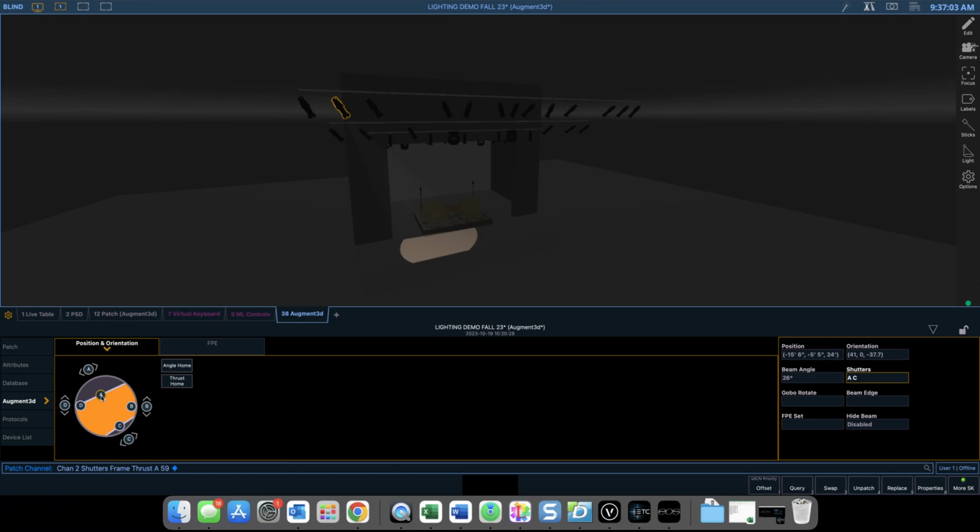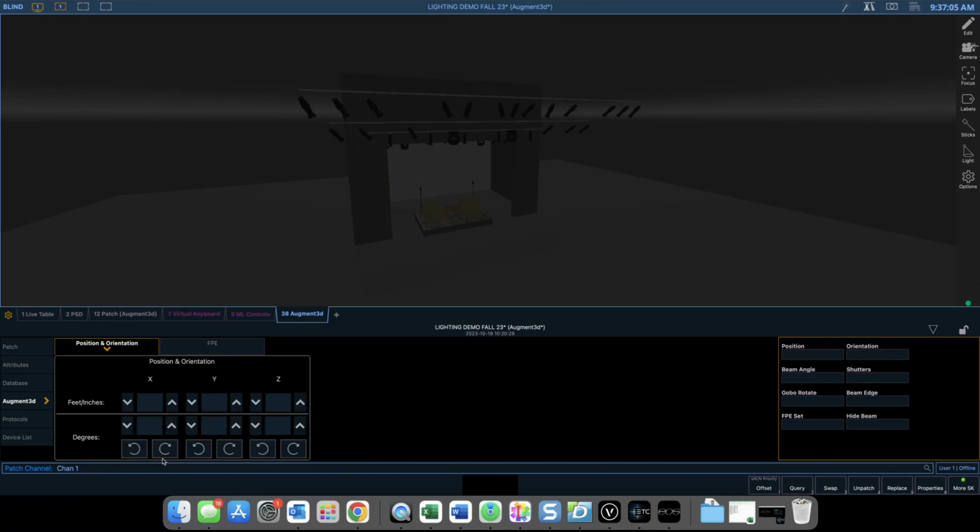Okay, so right now if I brought up 1 plus 2, it looks like they're shuttered okay. So if I bring up 1 through 5, we can see where we would need to do some more focusing, and there's other places on stage where we would want to do that. We're going to leave those focused right now. I just want you to know that is how you adjust our shutters.